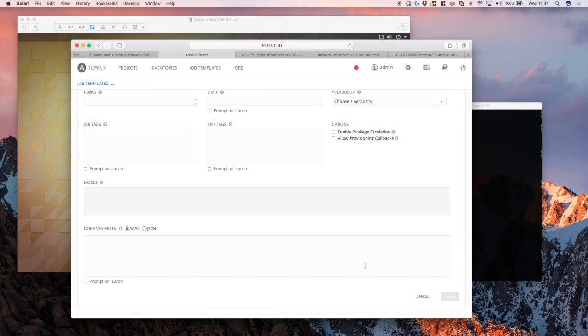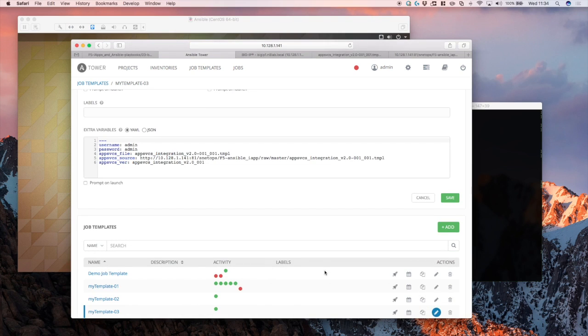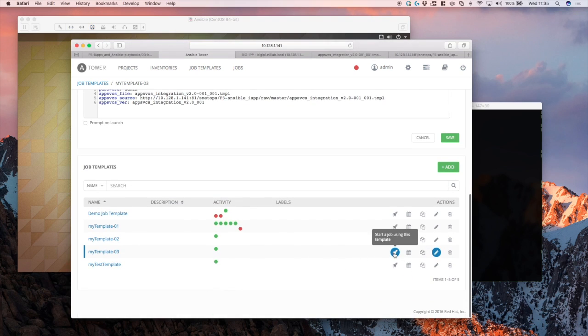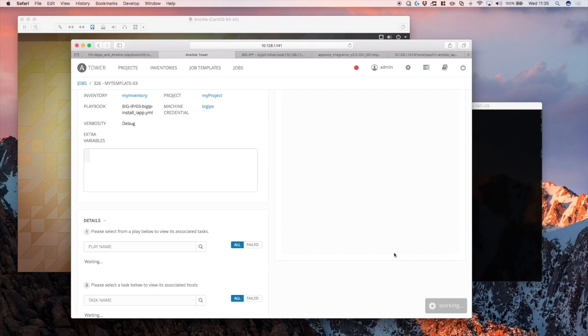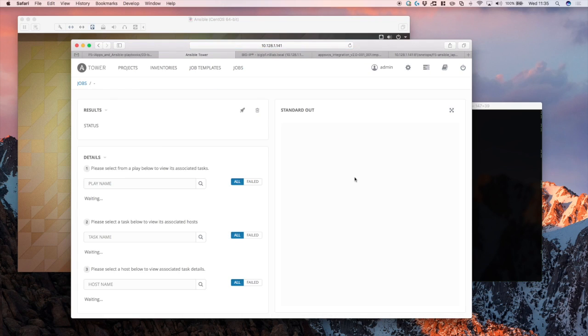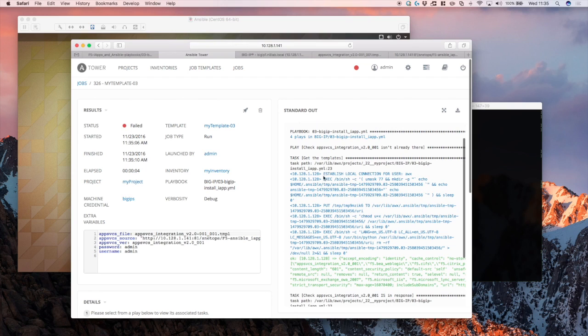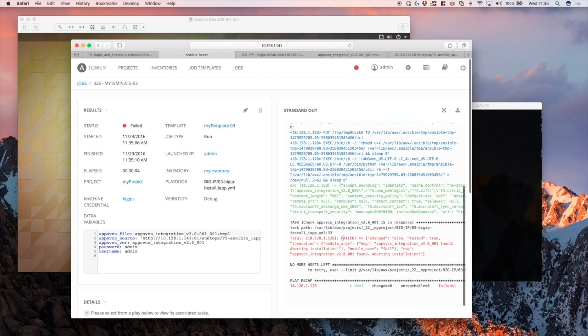Save. Now this time the conditions will be different because it should see that it was already installed. So it should fail out once it's got the list of the payload and it finds the name in the JSON response. Here we go, so lots more going on now. Here's the response it got back, and look, failed because it was already there, so it's aborting the install. That's what we want to happen.